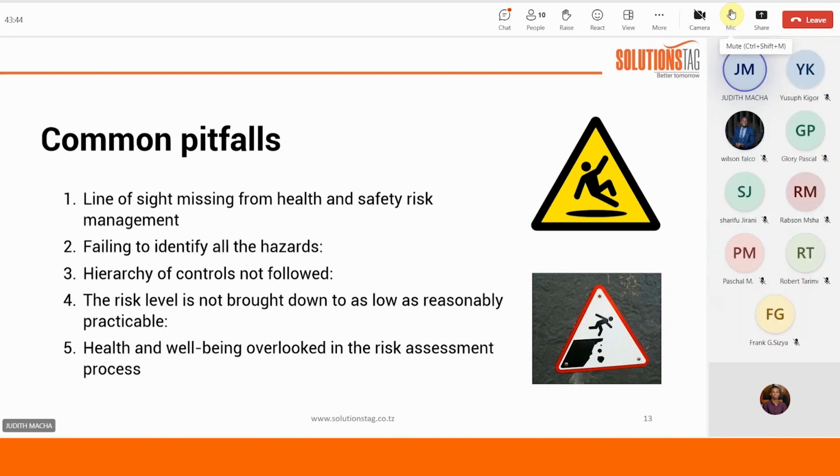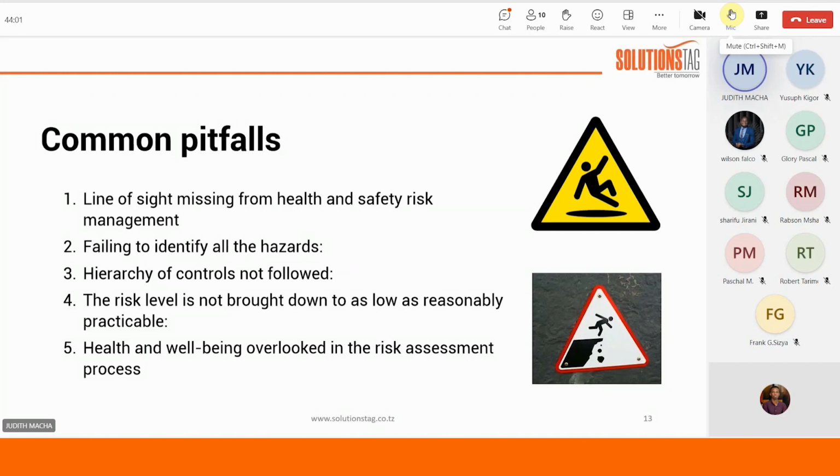That means it will go down and then oil will go up, and the fire will still continue. So yes, you use their means of control, but it cannot reduce that risk. But probably if we could use foam, it could mask the oil, and then you could reduce the risk to some point in that scenario.